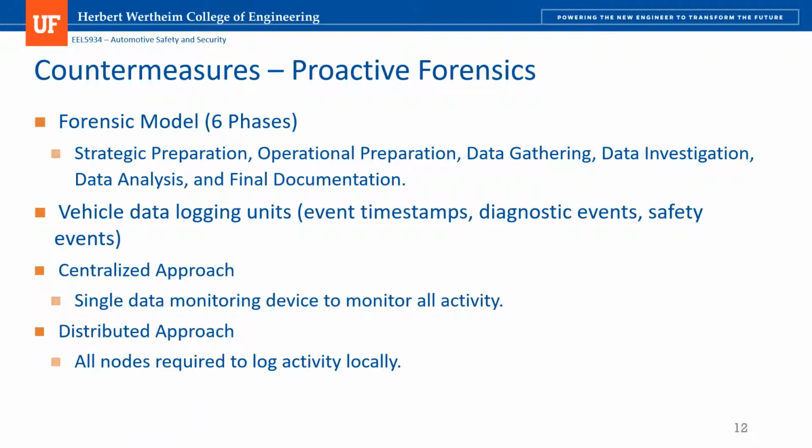Proactive forensics is also a method they mentioned. It's almost like a black box in an airplane. It would just do vehicle data logging, so you would have the ability to see different events when they occurred, in scenarios like if the airbags were ever deployed. This will now be logged in some sort of a black box.